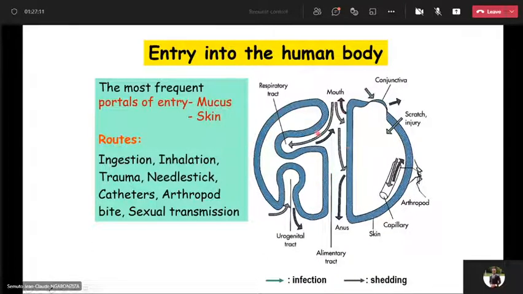And in blue or green is the route of infection to the host. Shedding means excretion or getting out of the pathogen, the bacteria, from one host. It doesn't necessarily mean going to another host. It can shed to the environment, then other hosts get infected from the environment. It can shed from one host to another, like when coughing, when you are with people coughing, we immediately take the bacteria from one host to another host. With arthropods, we get the infection and transmit it to another host when biting. Clear?